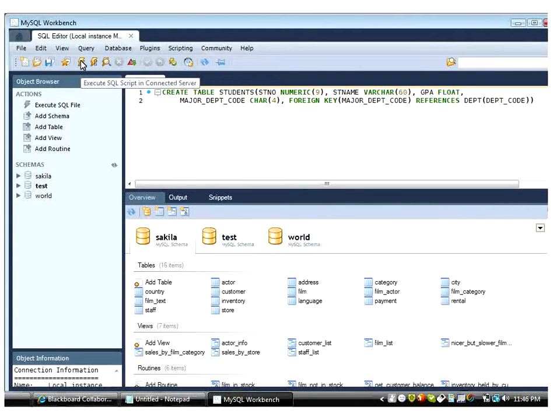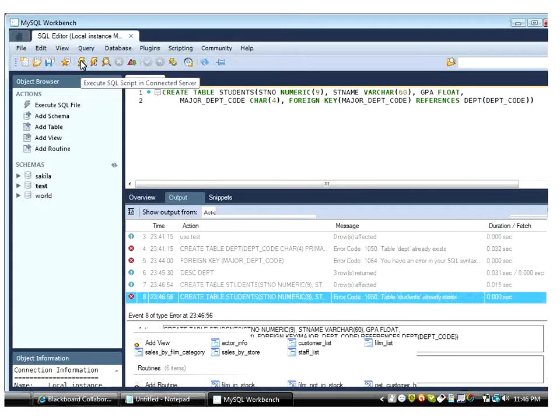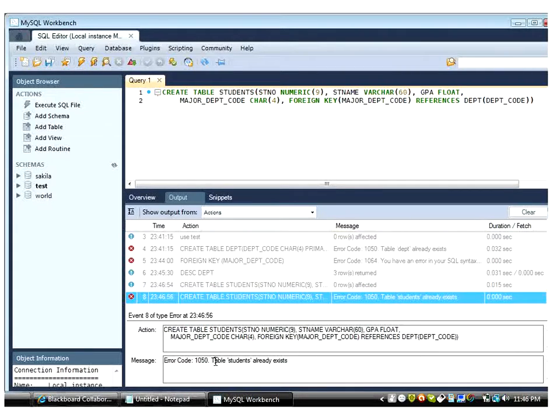Now let's try it. Yep. There we go. So that was it. So apparently you can have a space there between foreign key and the parentheses. I didn't remember that. All right. So I've created my department, and let's check these out, by the way, just so you kind of get a feel for what we're doing.